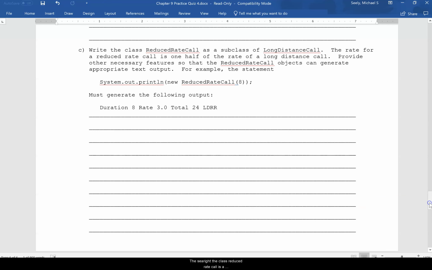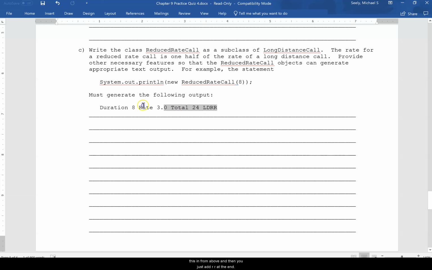So C, write the class ReducedRateCall as a subclass of LongDistanceCall. The rate for a reduced rate call is 1/2 of the rate of a long distance call. Provide other necessary features so that the reduced rate call objects can generate appropriate text output. For example, 8 would be passed in, and then we have to do 1/2 of 6, so that would be 3, and then 8 times 3 is 24, and then you'd have this LD.